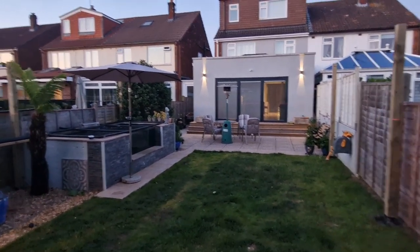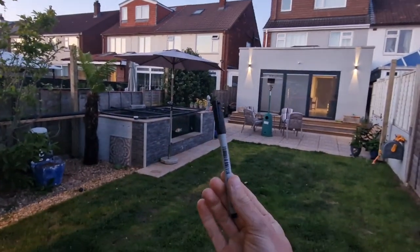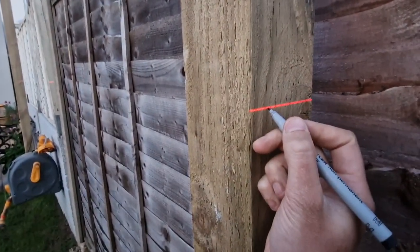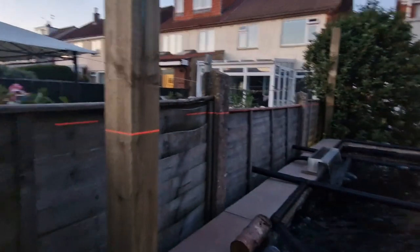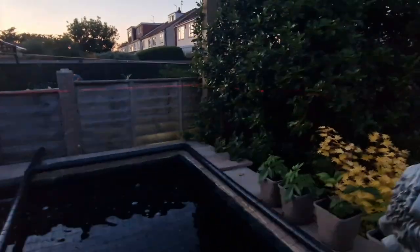and it's just turning dusk now, so I set my little laser level up just to mark each post with a pen. So tomorrow, when it's light and I've got the cleats, I've got a mark so I can measure up to screw the cleats in level, or not level, but at least I'll have them the same, if that makes sense. In the day, that laser level doesn't work. Well, yeah, got to mark that one as well.